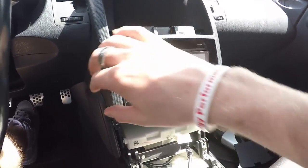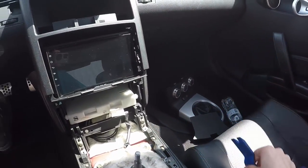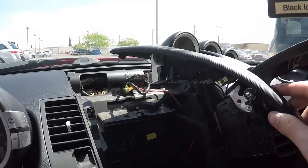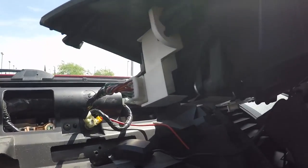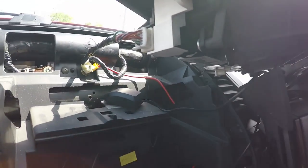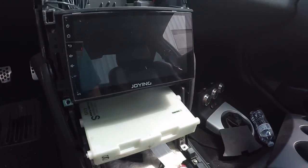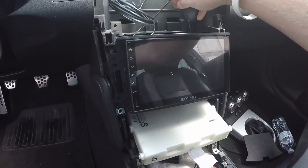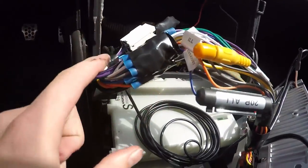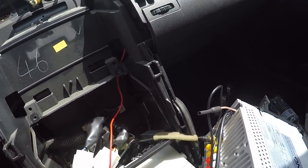Once you get those screws, you just pull up on this bottom piece and slowly work your way up to the top. If you need to, use some plastic pry tools. Once you pull off that panel, make sure you undo this plug here that's for your gauges up top — make sure you unplug that, because that's going to be the one thing holding it back. Now we're down to just the radio and the body control module, so you can start pulling this stuff out. And this is what the wiring looks like on the back end — we taped it all here. I'm going to undo these two so I can get this radio out.